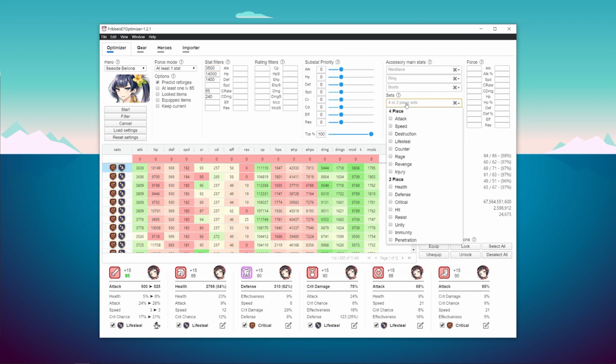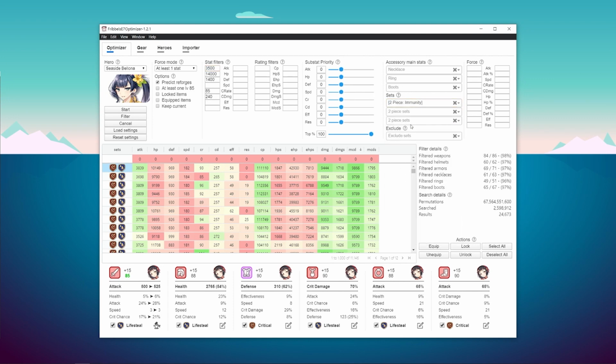And I know that she can take an immunity and 2 pieces of crit, but let's say I didn't know that I had to gear for 2 more crit sets. So we'll just run immunity 1. And for neck, I'm not sure what neck she runs, but let's put everything that a bruiser would want. And I know for a fact that I don't want a fast SSB, so I'm not going to even put speed boots on. And you can see that there are tons of combinations.